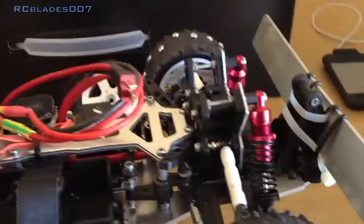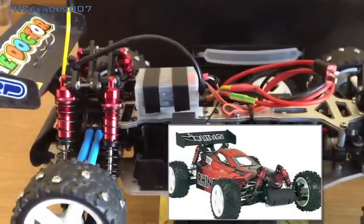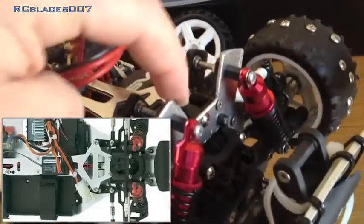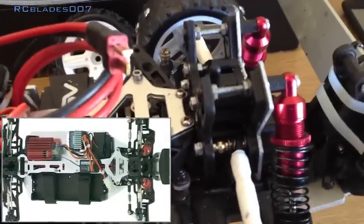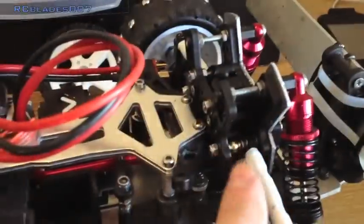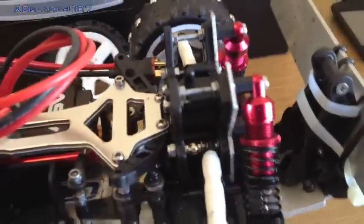And so here we go. I bought a second buggy as well, one buggy had the electrics and the second one didn't have the electrics. So I've just doubled up on some things like the shock towers. I actually began with making an aluminium shock tower just to brace the first one, because it's only thin plastic, and it broke after a first tap on a wall. And then the phone rings annoyingly, and so then I put the second shock tower at the back and just doubled it, and at the moment it's really strong.